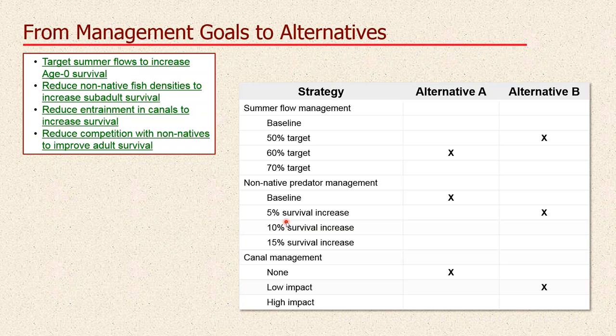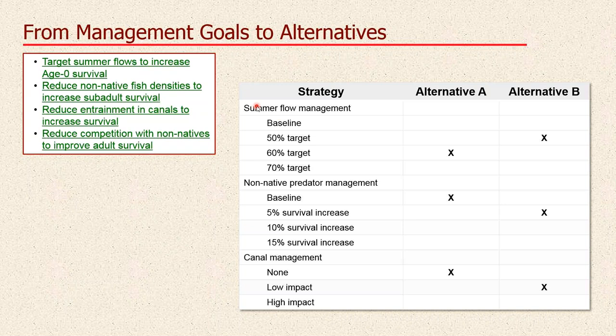But fundamentally, for our Colorado pike minnow example, what we want to do is, as facilitators in conservation planning workshops, help people brainstorm different types of management options or management strategies. And clearly, at this level, given the identification of specific broad goals, as we have here, we can identify different management strategies, different management options that link to those broader goals.